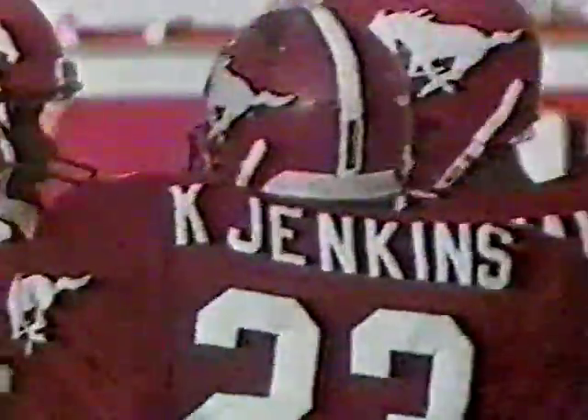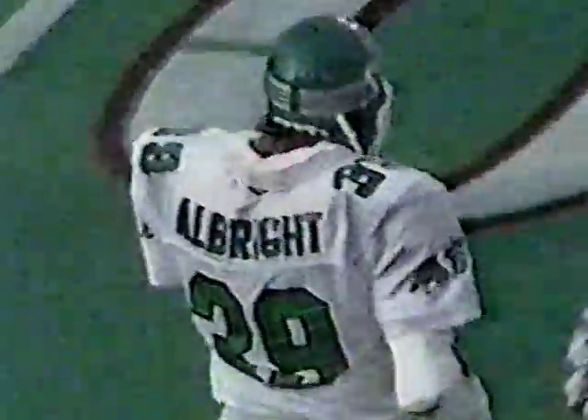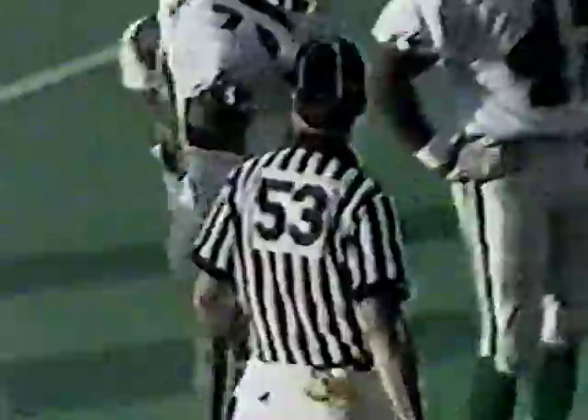The Stampeders take over at the 45 of Saskatchewan. Keevan Jenkins battles his way to the 38-yard line. That's a pretty tough defense to try to run the football at, but Keevan Jenkins in the three or four carries he's had so far has done a good job. First and ten from the 31 — penalty flags. There appeared to be movement on the part of the Stampeders prior to the snap. Andy McVay goes downfield, but what a hit by Keevan Jenkins on Dave Albright! Albright was coming up to make the tackle, and Keevan Jenkins absolutely flattened him. That was a good block. You don't expect a guy at 195 pounds to drop a guy that's 235, but he sure did it.